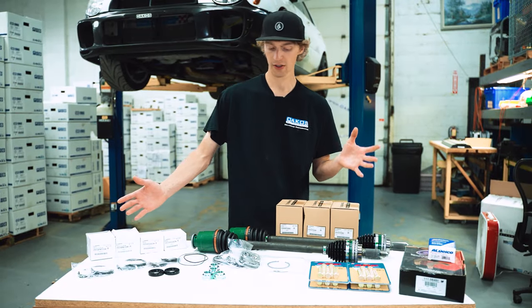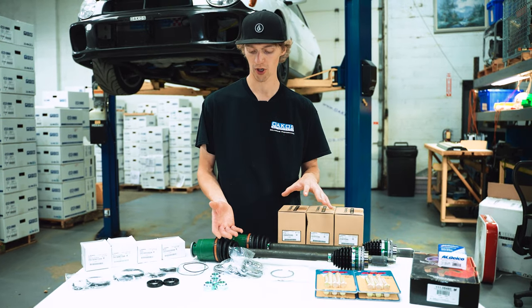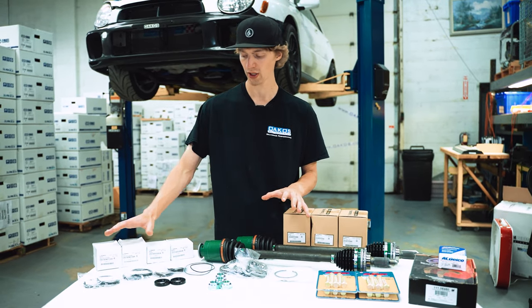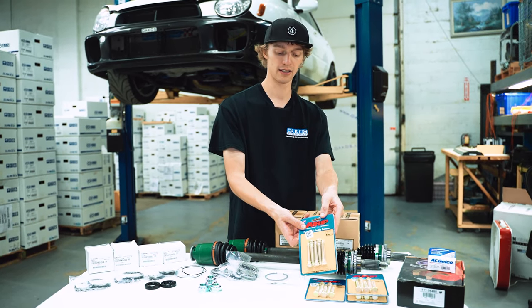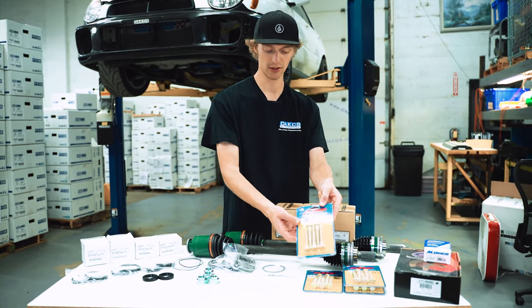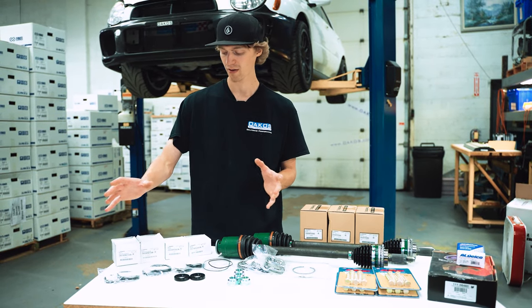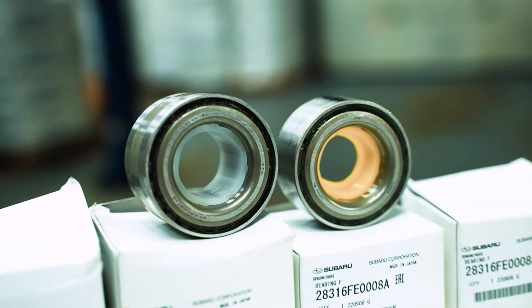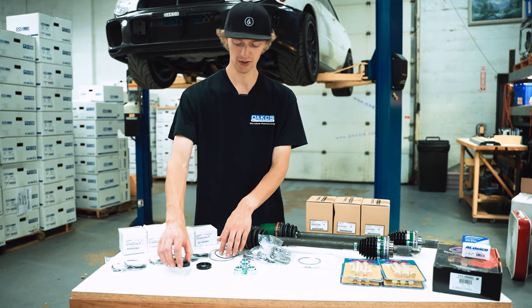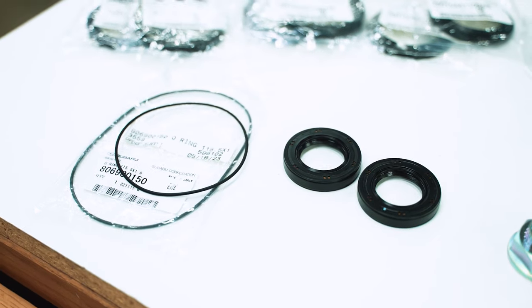So laid out here in this nice assortment is pretty much all the parts we're gonna be using for this part of the project. For the most part, all brand new OEM stuff from Subaru, just outside of a few things like the upgraded ARP wheel studs. Going down the line, we have complete wheel bearing assemblies, front and rear, as well as their matching seals. These are our front axle seals, as well as the matching sundial seals here.